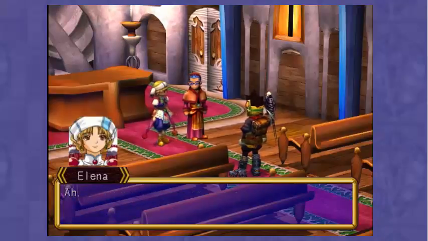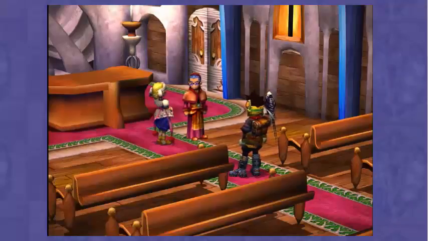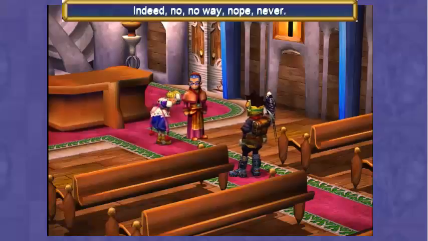So, yeah, we've got the Songstress, the Geohound. Now we've got the father. Obviously, nothing is going to come up with this. No way, no how, no, yes, no. No way, no how.